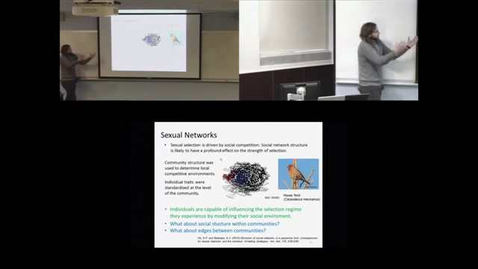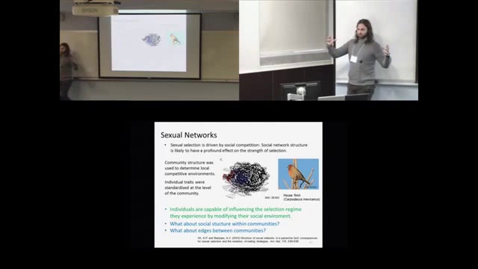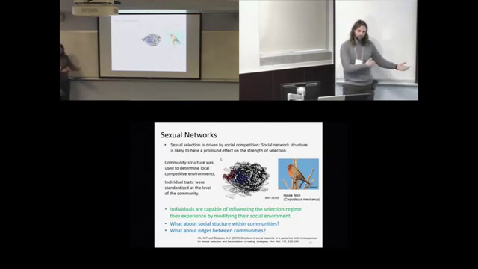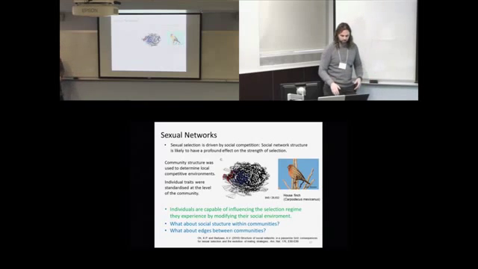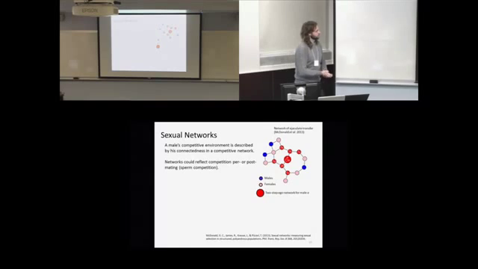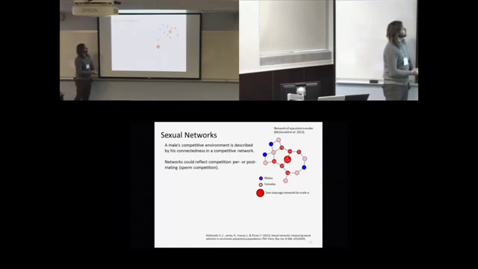But this considers a community level. What about structure within communities? We know that within a community, it's not homogeneous, that there's social structure within a community, and that there are edges between communities that might be important as well. So now moving on to the work by Grant and Tom and Dick, who's in the audience as well.